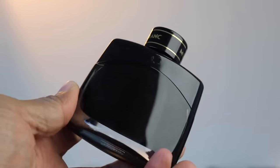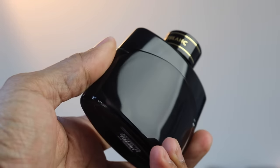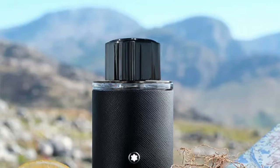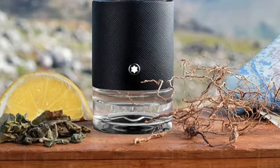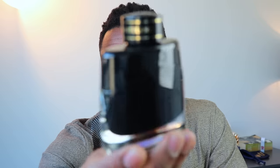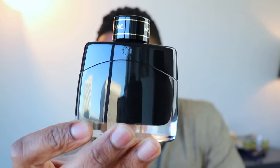In the context of the Legend collection, it's good stuff. It takes that familiar fresh, almost green, metallic, violet leaf feel — very fresh, musky, kind of smells a little bit like shower gel. Remove that apple, and you don't really have a strong fruity presence, which makes it maybe a little bit less juvenile. Not necessarily mature, but the sweetness is gone. It's simple, this is day or night, dressed up or down, maybe even a compliment magnet. Easily overlooked by Explorer, but that's just me — I'd rather wear a Ventus over Explorer. That is Montblanc Legend Eau de Parfum.